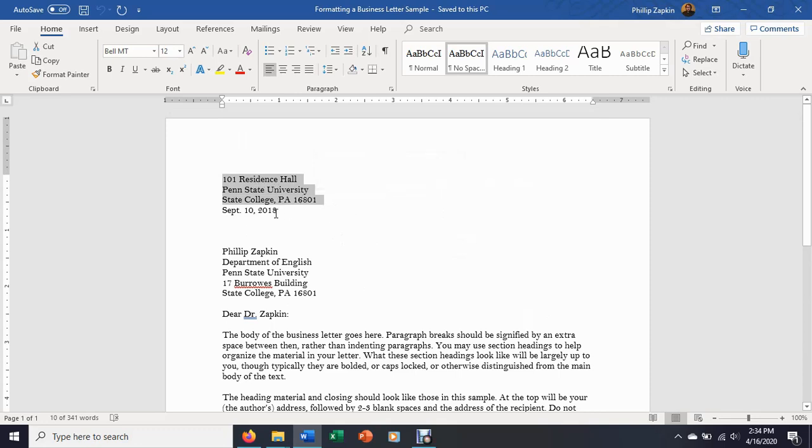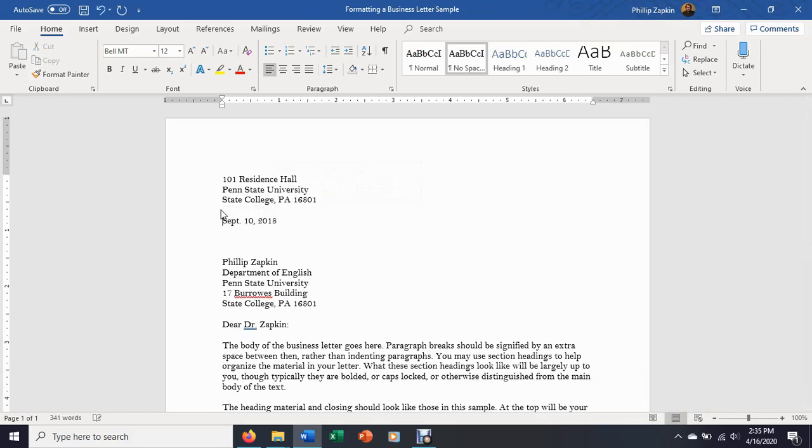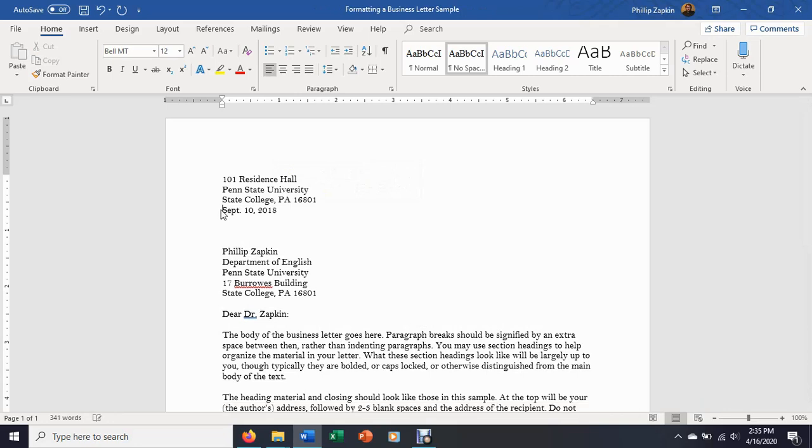So the first thing that you typically want in a business letter is your address. That would be a full street address, and then the date. You can skip a line between your address and the date if you want to, but you don't necessarily need to.